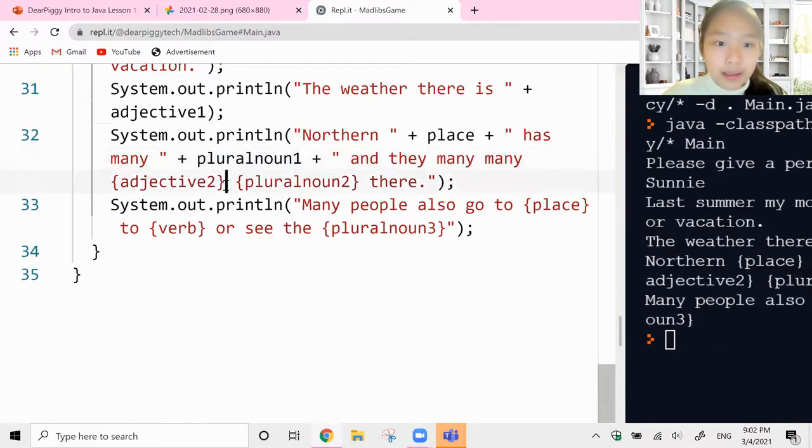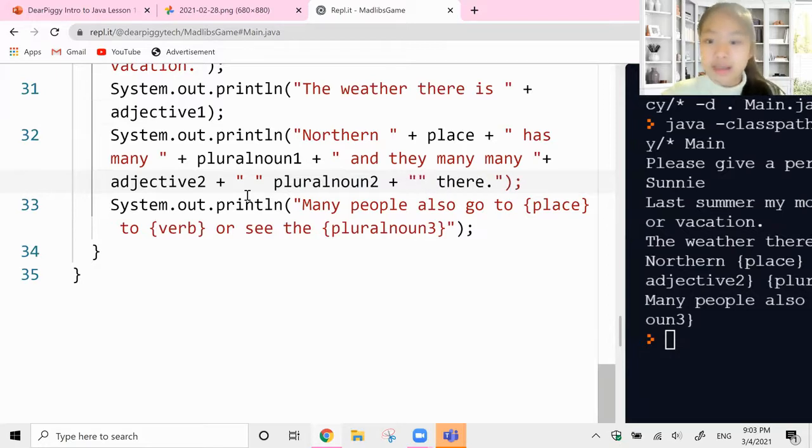And there are many. After many, we're going to end our string, leave in adjective 2. Plus, now I'm going to do a space here because since these are variables, they don't exactly come with spaces. So you don't want them to be stuck together. So we have to add a physical space in between.